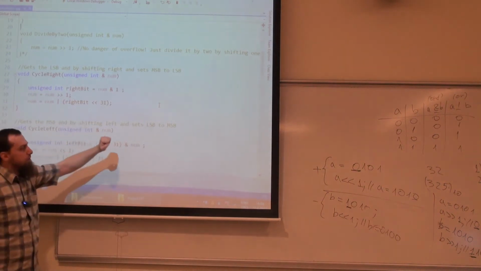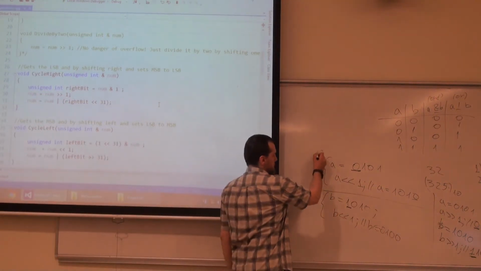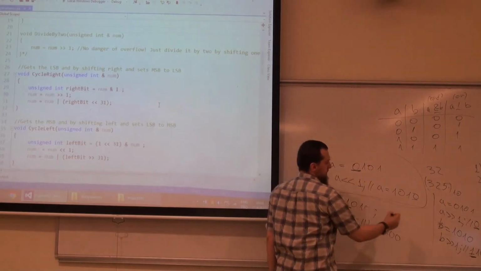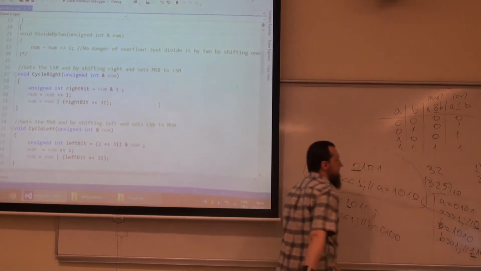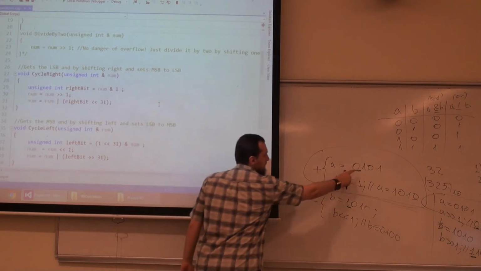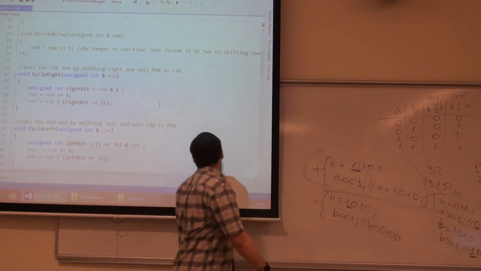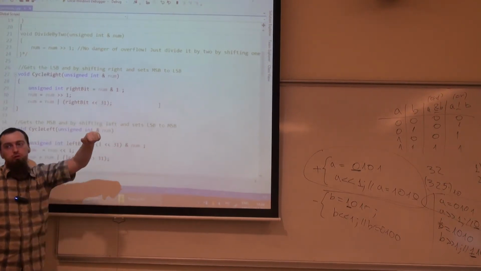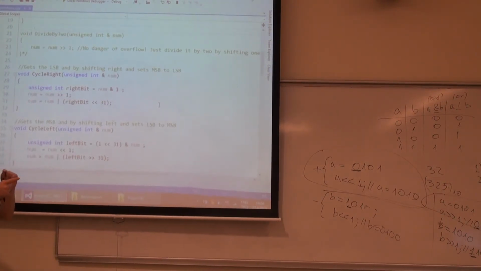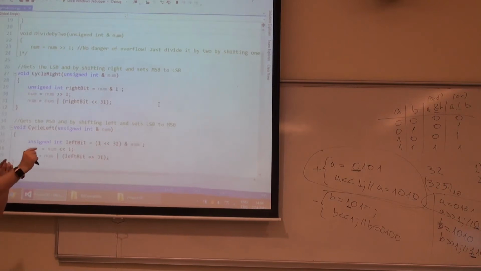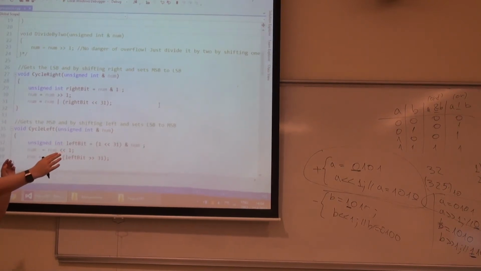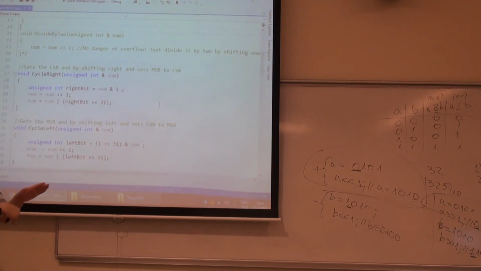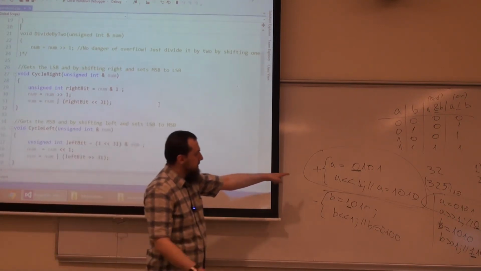So basically for signed, what we need are those two parts here. This is what we need. Everything is positive. You don't have to care about the most significant bit. Let's see what this function is doing. It takes a reference of an unsigned integer called num. And we want to cycle it, but in the manner that I told you. We want to shift it to the right, but we don't want to lose the rightmost bit, the least significant one, because when we shift it, we lose it. Like it's the case here.